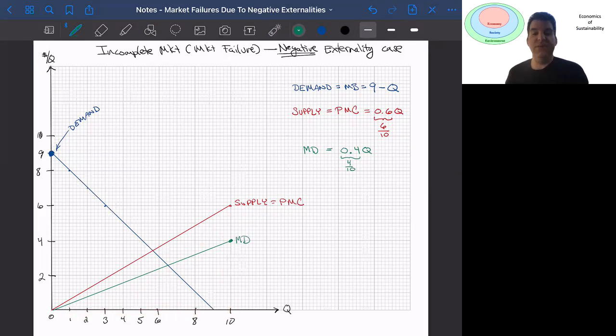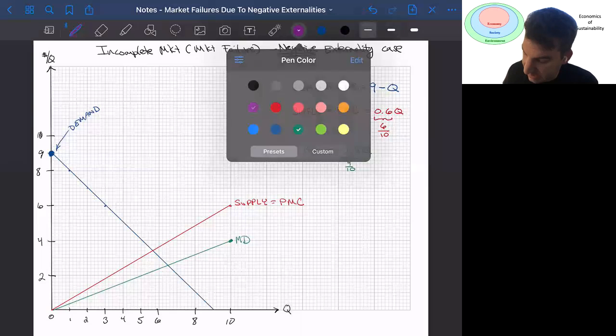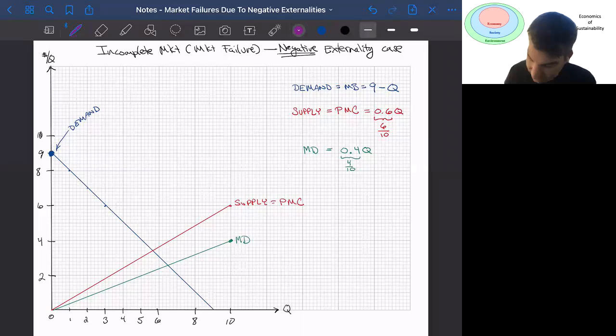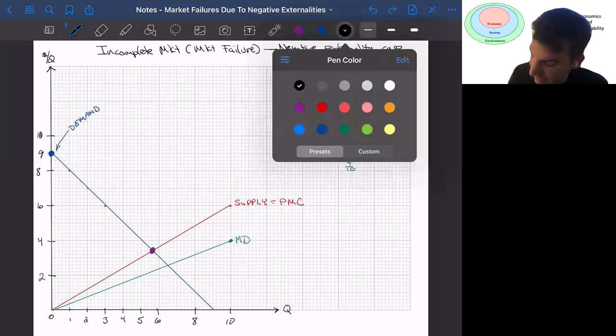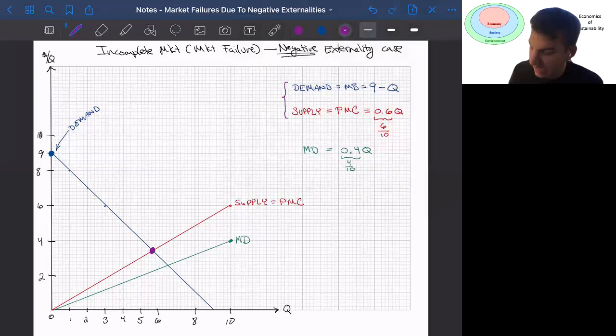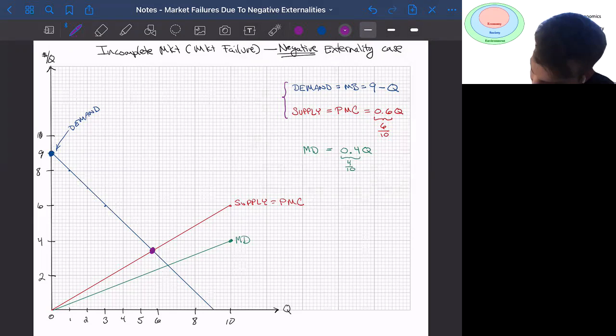Now, just looking at that, we know that this market will come to equilibrium where supply is equal to demand. And I already know exactly where this market's going to come to equilibrium. It's going to come to equilibrium right here. And so I can now solve for where this market comes to equilibrium, the market equilibrium. And so that will be the combination of these two. Maybe I'll use a different color for that. Combination of these two.